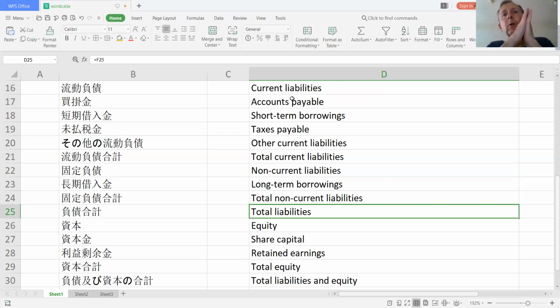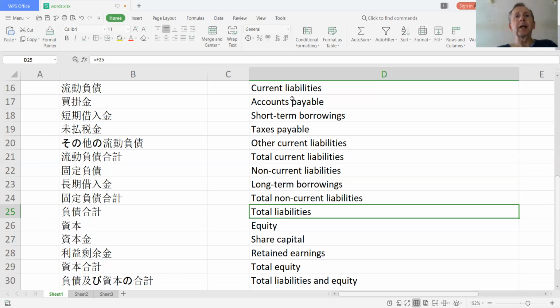Now let's also cover the third part of the balance sheet, which is equity. In most small to medium companies, there's usually only two kinds of equity. One of them is share capital. Share capital is the amounts received by the business when it issued shares and they were bought by new shareholders, or new shares anyway were issued. The other item of equity we have is retained earnings. Retained earnings is the total of all the profits and losses since the business was incorporated, which have been kept within the company.